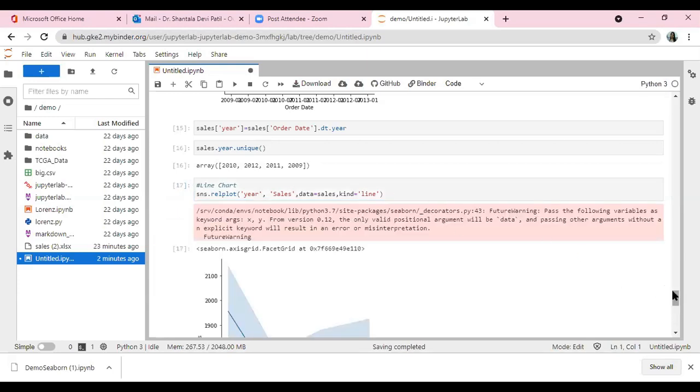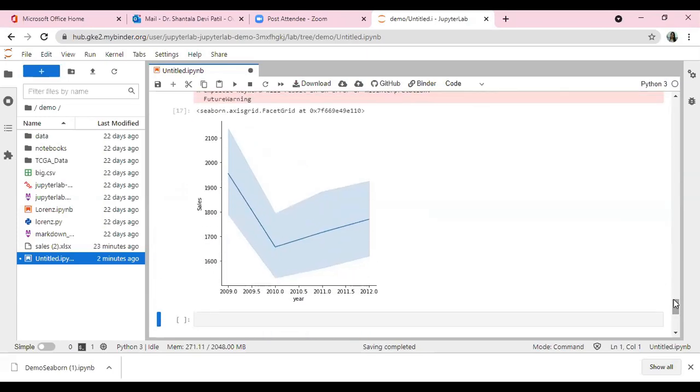So over here, we can see that we have obtained a better graph as compared to the one which was clumsy in the previous representation. We have this line graph, but you can see that there is some sort of spreading around this line graph. Now, what is this spreading of the line graph? Can anybody say what is this shaded area?